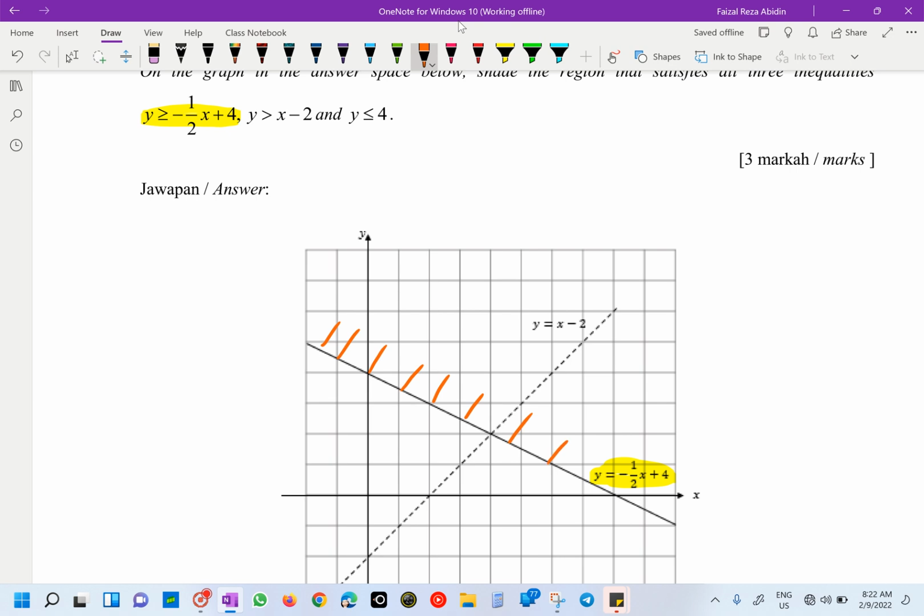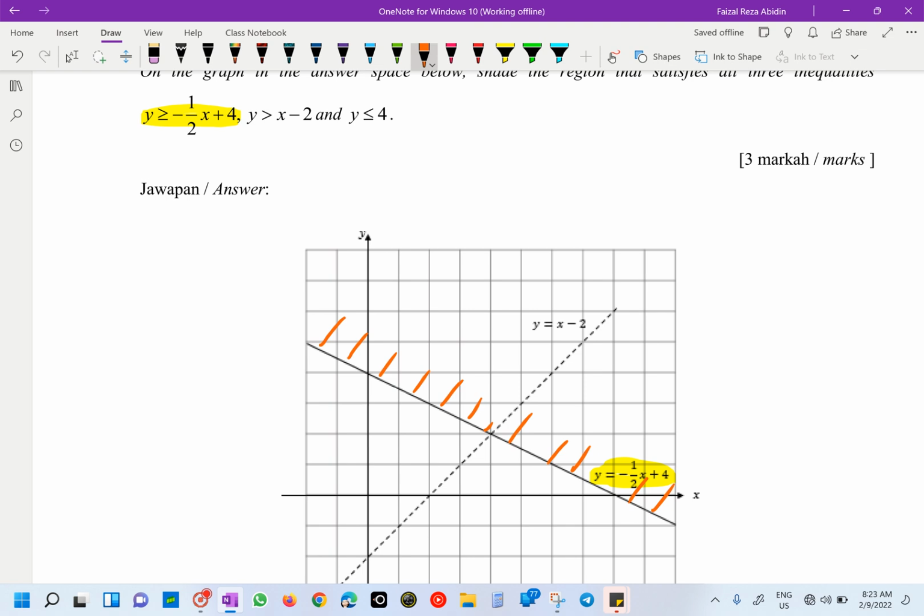Kalau ada yang buat shade macam ni pun, 1 markah boleh diberi. Yes. 1 mark given. Just shade. What if you shade below? Yeah. No. I shaded like that, but I didn't shade after the dotted line. After the dotted line. Means that like this. This one only. Cannot lah. This one is included. What? Your line. Ya betul. Kan? Tengok apa beza guys. Thank you for asking. Apa beza lebih besar sama dengan lebih besar?